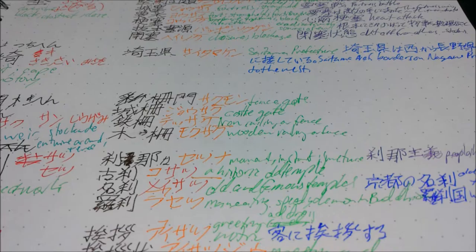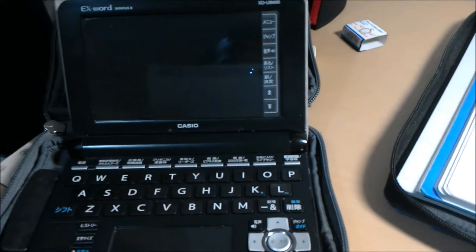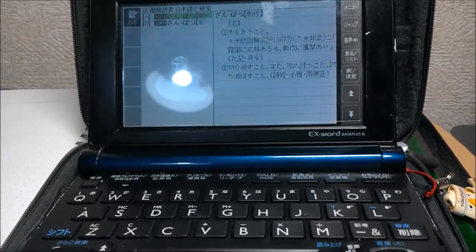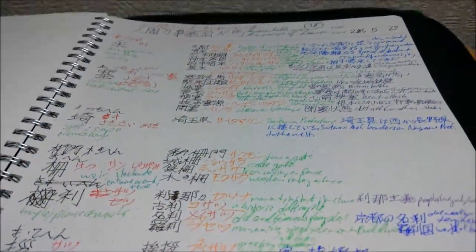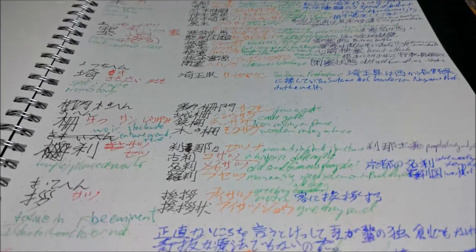I'm sure there are example sentences online. You can check out something like Word Bank, but I didn't bother. Because if it doesn't show up in my denshi jisho, which is this bad boy, or a slightly older model over here, I've got to focus. Let's get back in focus. If it doesn't show up on one of those, you know what? I probably don't need to over focus on one character. And we're talking about a couple hundred characters, which is, you know, the permutations, just a couple thousand words easily. So you gotta know when to call it enough.